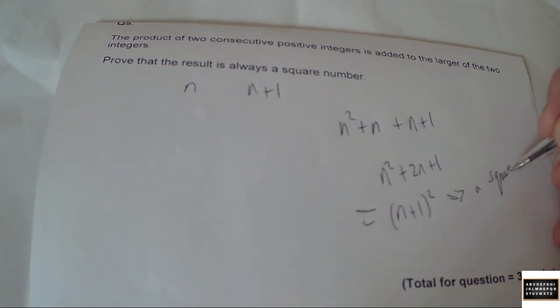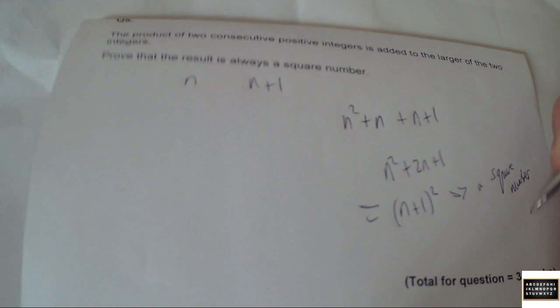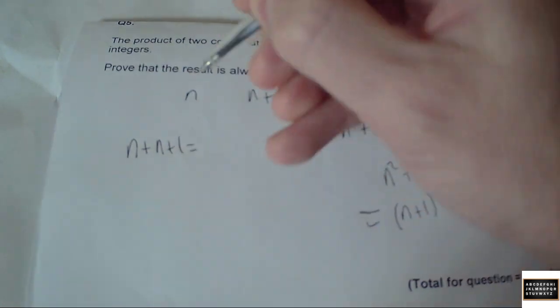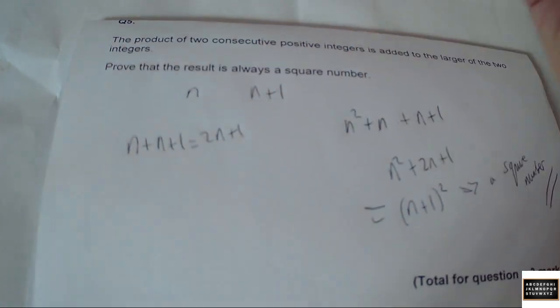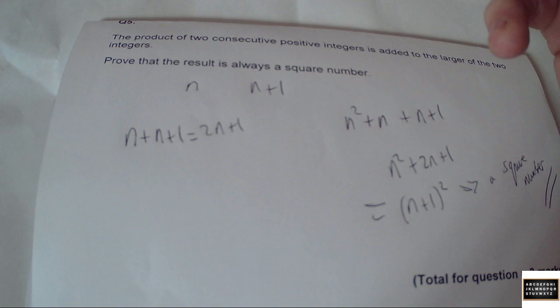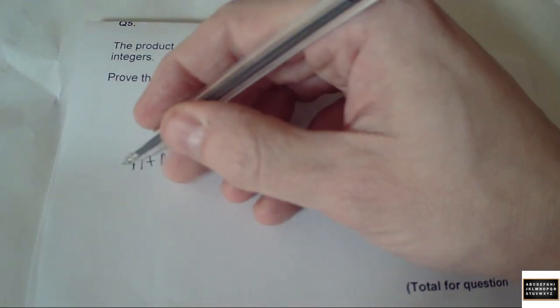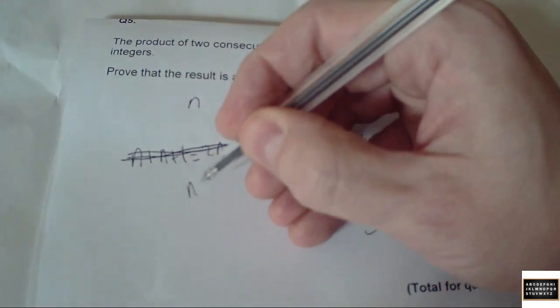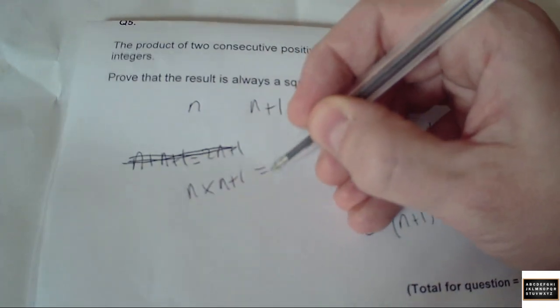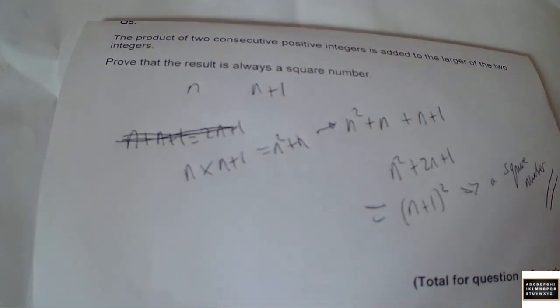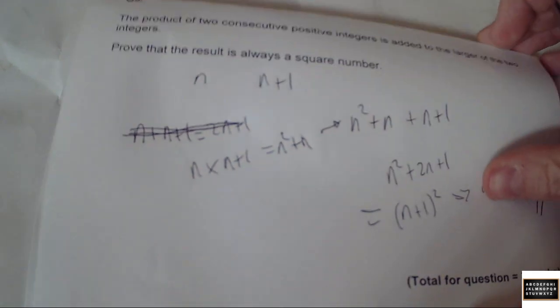So you've shown it. You do have to write a little bit of explanation in general. Just make sure that you've got that. And I will just show the examiner that I've added these things up to get to n plus 1 here. And then also, sorry, I do apologise, I need to show the product. So n times n plus 1 was n squared plus n. So that's where that comes from. So I will just show that, just to make sure they know where I got it from. Okay, straightforward, not a problem.